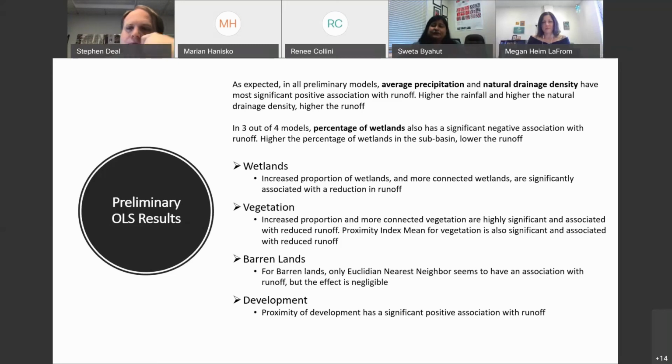And so there were also several other expected associations that we found in our studies in the expected direction, even though some of these were not statistically significant. So I'm not going to talk about those in detail, but the results were generally as expected. And generally the findings suggest that the size, fragmentation, and connectivity of vegetation and wetlands do matter.